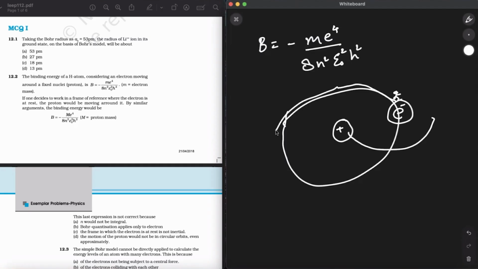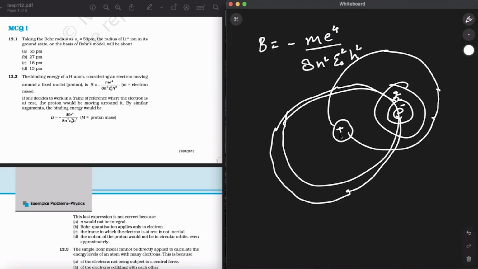Then you will move further apart, the proton will look like this. Then you will see the proton from the downwards direction. And then when you will be back over here, it will look like the proton is back to its initial position. So if you stand on the electron and watch the proton, then it will also look like it is moving in a circular orbit. So option D is also incorrect. And now I'm hopping on to question number 3.